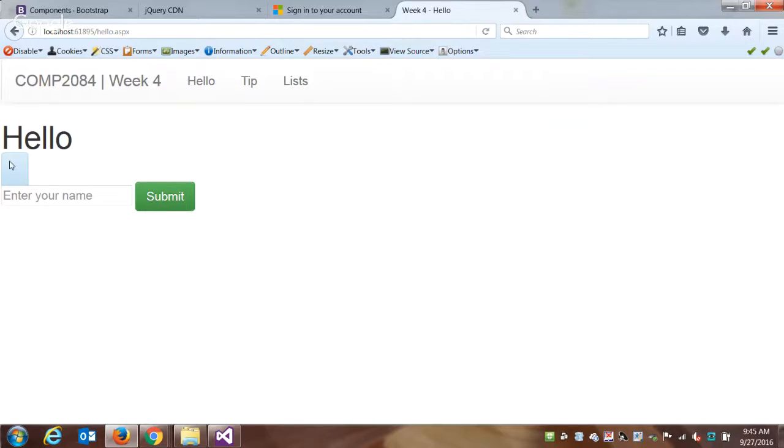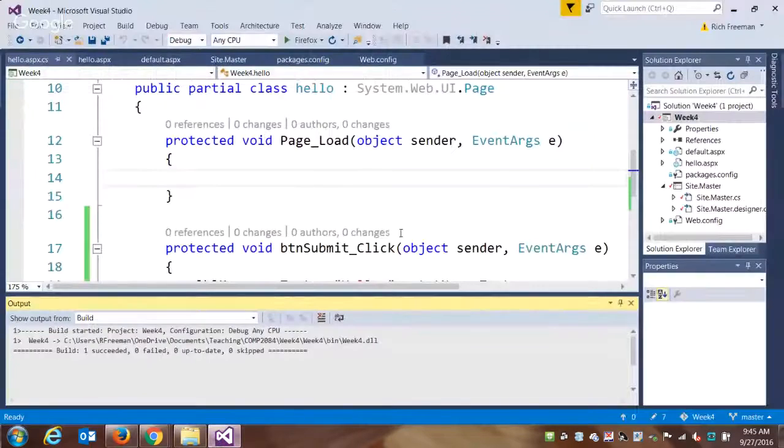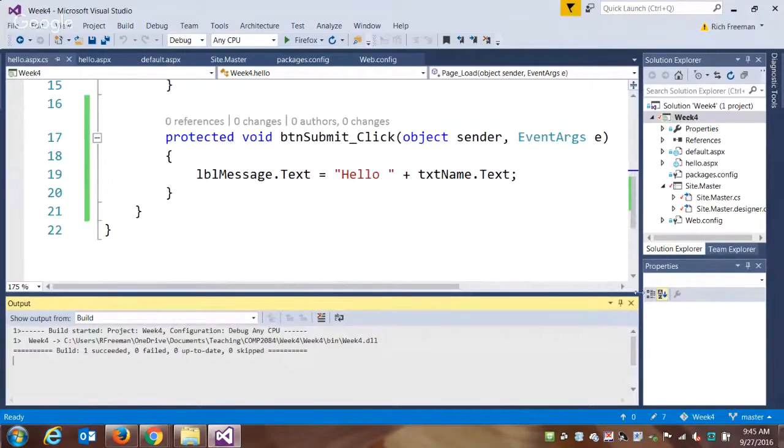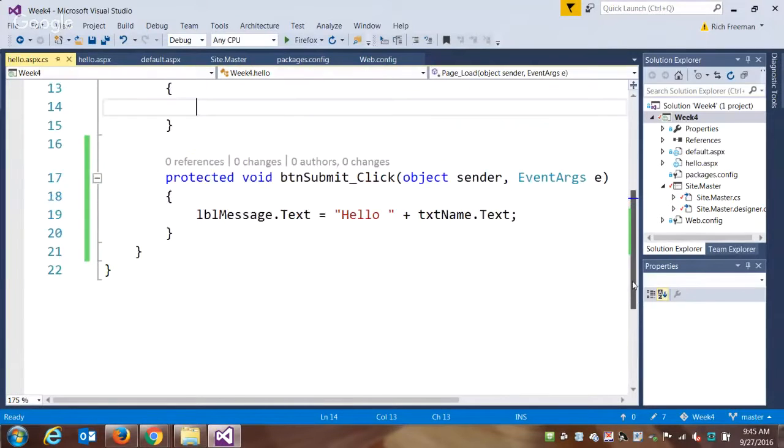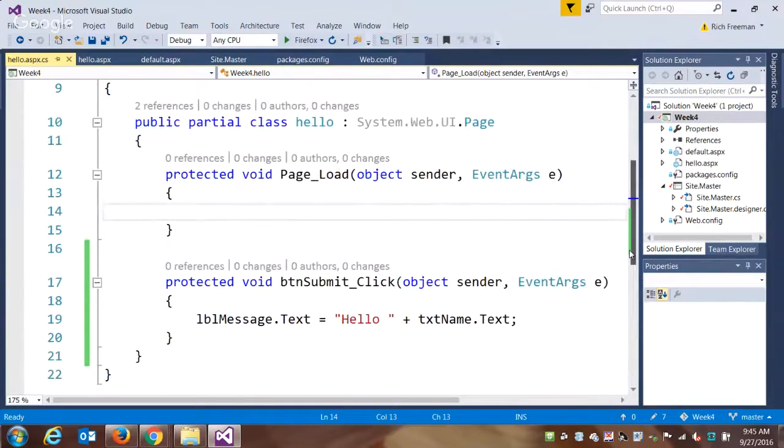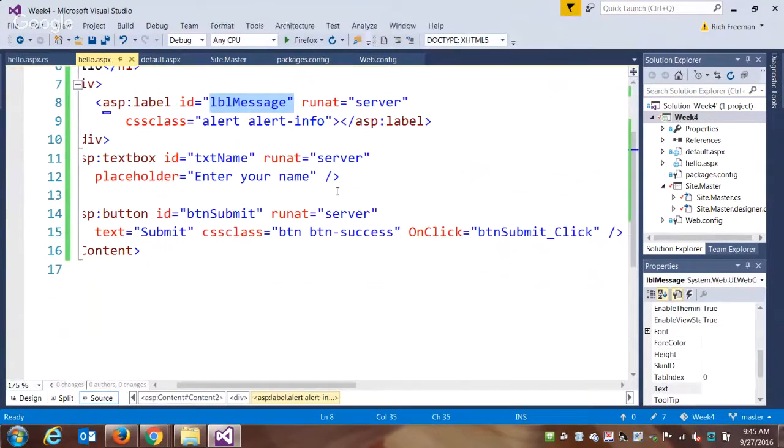By default, we can set the visibility of our label to false. And when the user clicks the button, not only do we change the text, we can also change the visible property in C#. So this will become visible after the user clicks our button. Let's try it that way, and then we'll try one other thing.